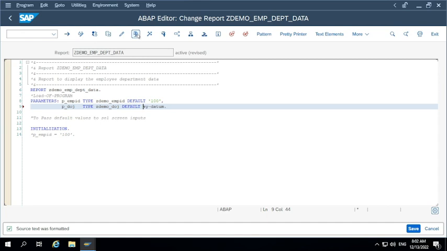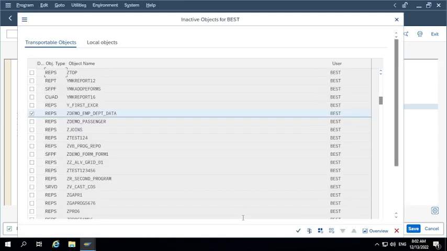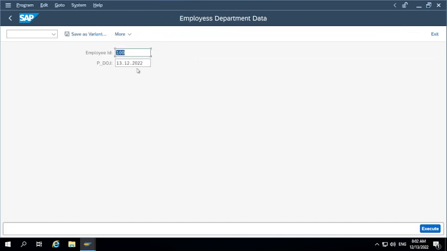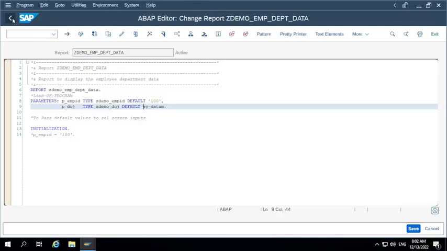So let's see how it will work. It will populate the current system date in the parameter, right? 13/12/2022. What is the alternative?